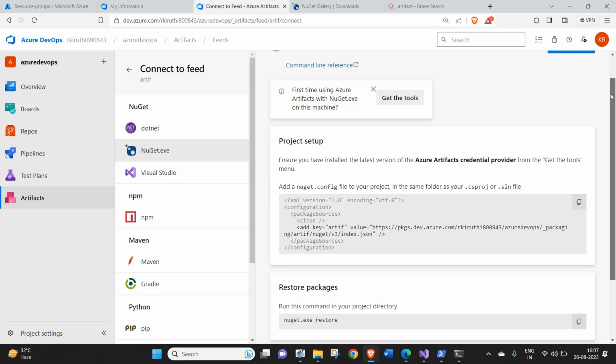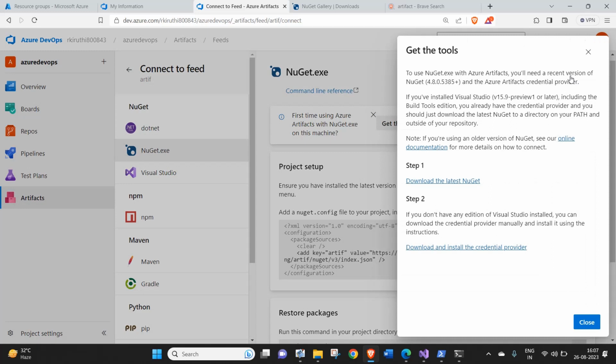If you go to Get the tools, you can see the first step, that is what I have downloaded, the NuGet package. That I have done. And step two, it would be asking us to download the credential provider if we do not have Visual Studio. Particularly Mac or Linux users may not have Visual Studio, so they have to use this credential provider.